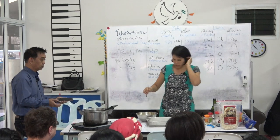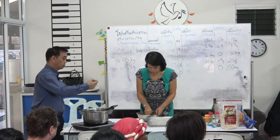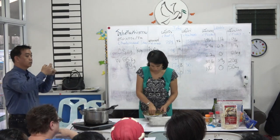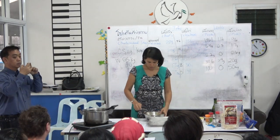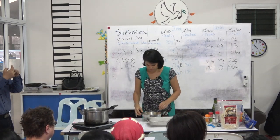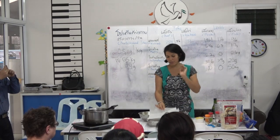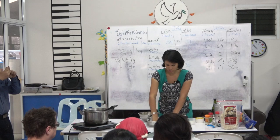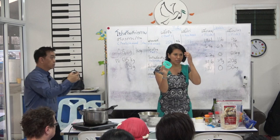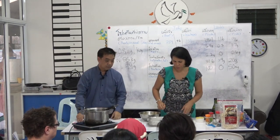Then I'm going to divide it into four equal pieces, like that. Each one of those is going to be a burger, so this will make four burgers. I'm going to use wax paper on my pan so we don't have to use any oil to keep it from sticking. I have a cookie cutter here, about 9 centimeters. I'm going to put that into our pan.